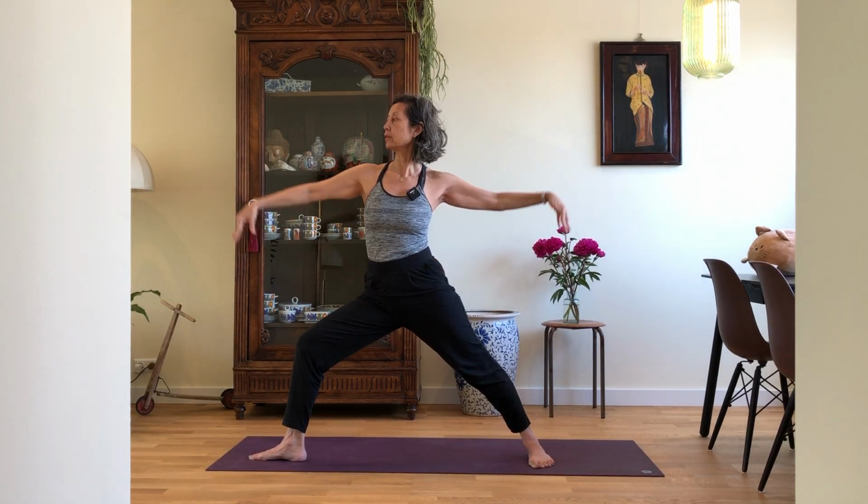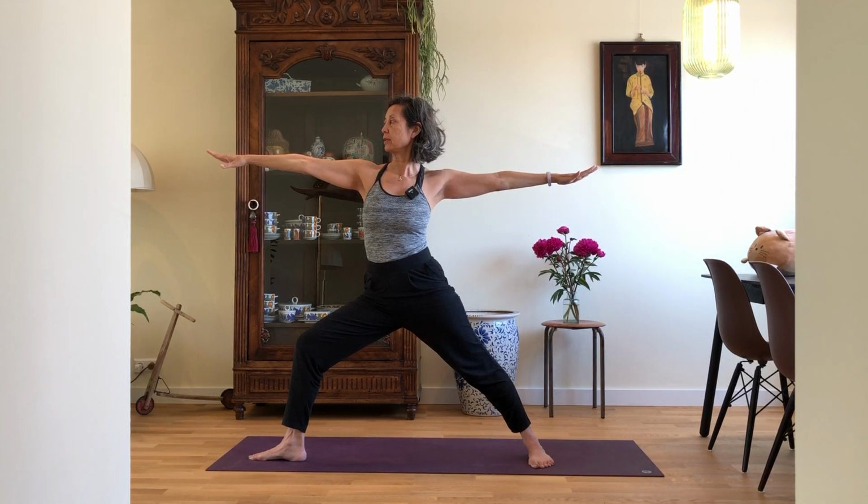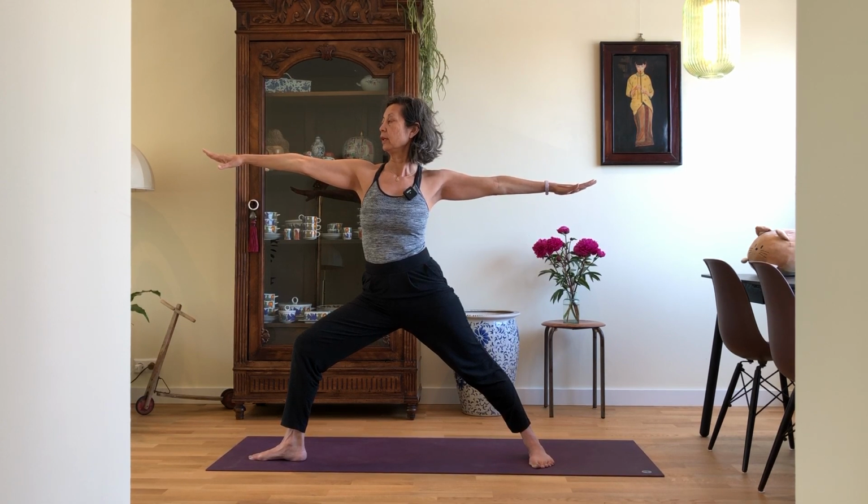And also here, try to be aware of your pose. Take your time for your alignment. Don't hurry. So shoulders above the hips. Shoulders are relaxed. Lengthen through the fingertips. Notice if your knee and your toes are pointing forward and the hips are parallel with the long side of your mat. Okay, now inhale, straighten the legs.